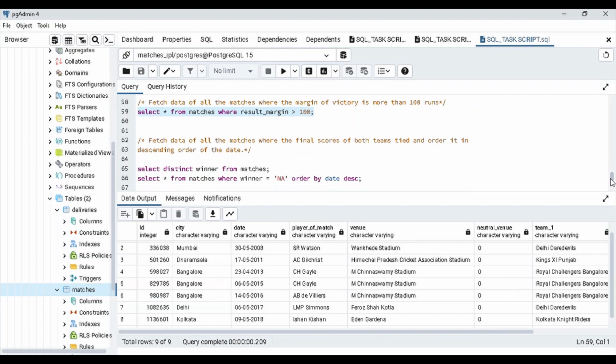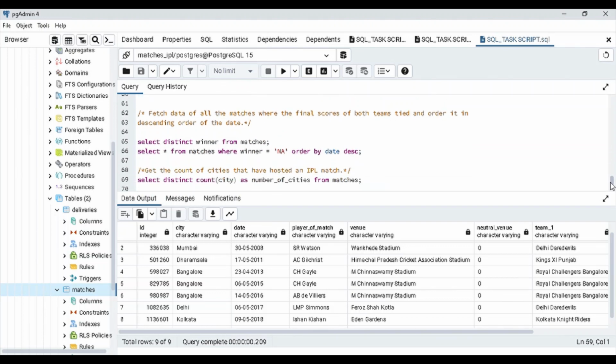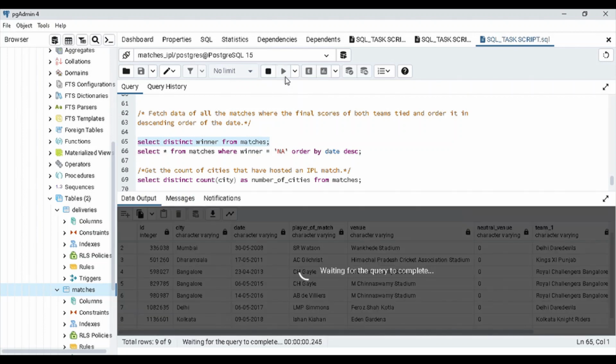The next question was fetching the date of all matches where the final score of both teams tied. Here we will first see how we can get the tie value. For seeing that, we will first retrieve the distinct values from the winner column.